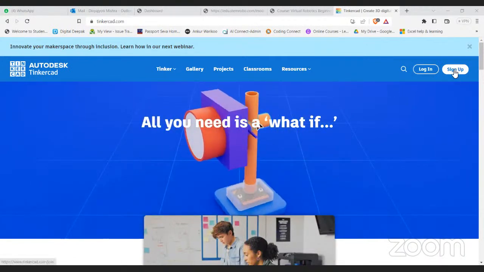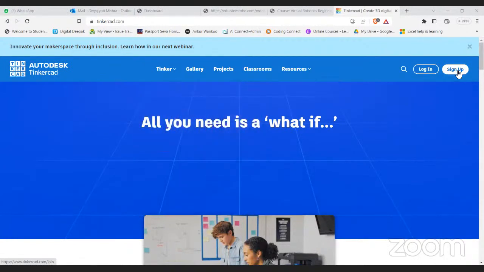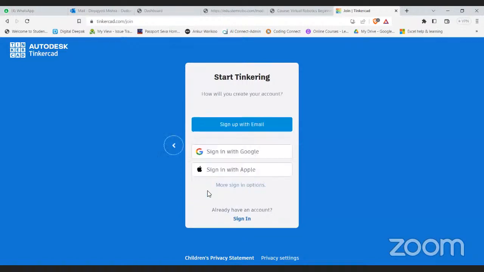So I'm going to show you how you can create your own account in a very short time. Go to sign up. Here you have to start by creating a personal account. You can mention your school also, but because we'll be practicing with a personal account, go to the option create a personal account.